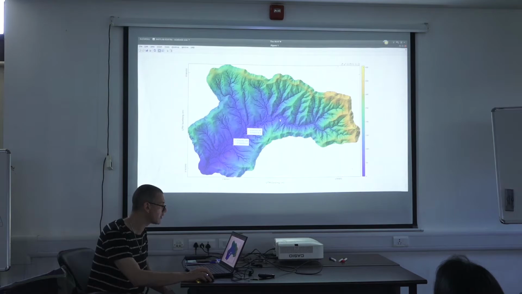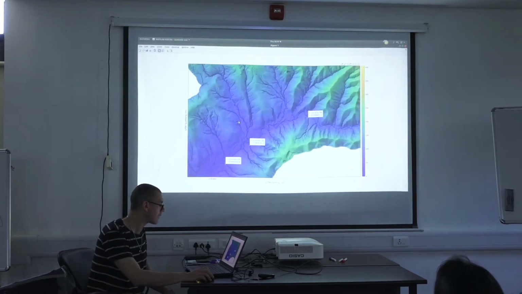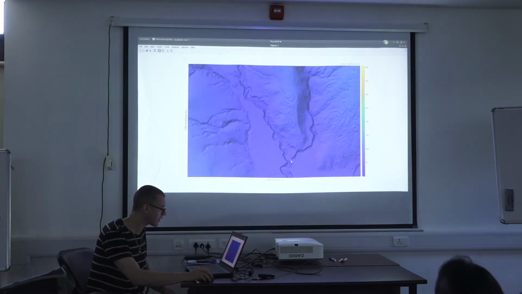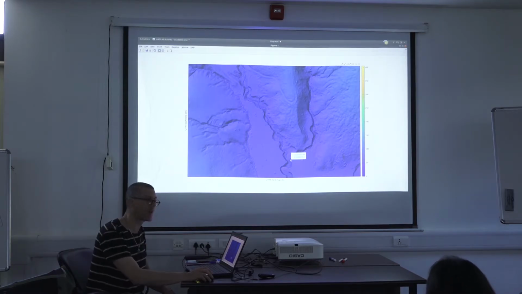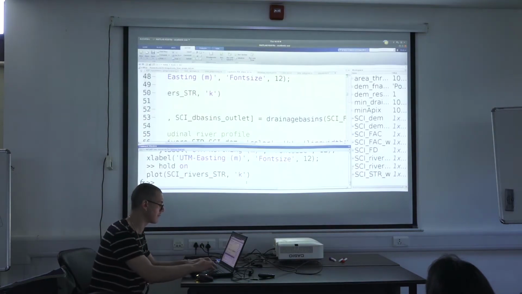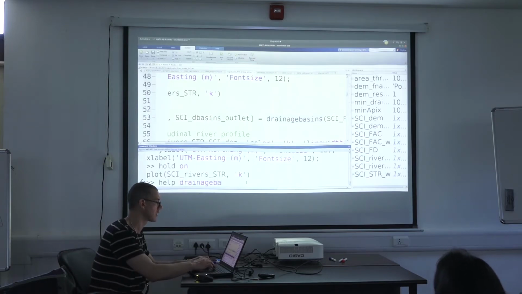near the outlet, you can also zoom in. So if I'm zooming in here, right, and I'm clicking on this guy here, I have the coordinates of that point, and I can feed that into my drainage basins command.